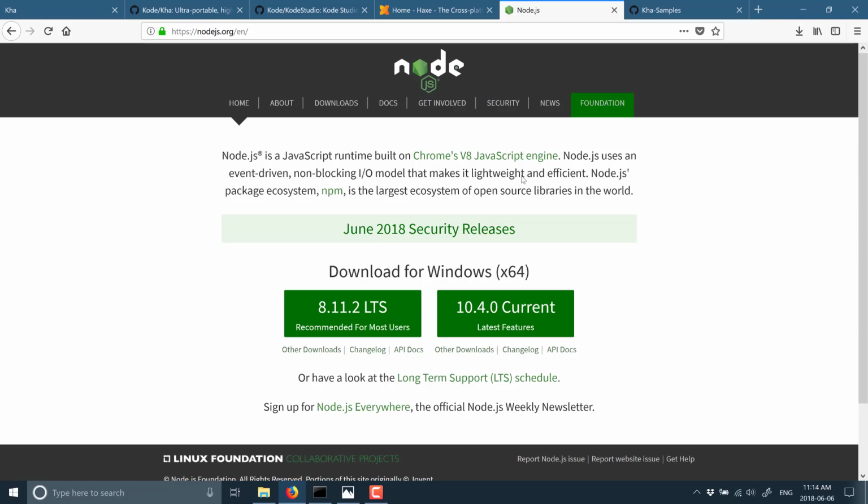So if you want to test it, open up a command prompt or a terminal, and type the word node. If it throws an error at you, you've got to come here and get the installer. If it doesn't, hey, good to go. You've already got it installed. So those are the requirements. Basically, you have to have Haxe and you have to have Node installed, but that's it.